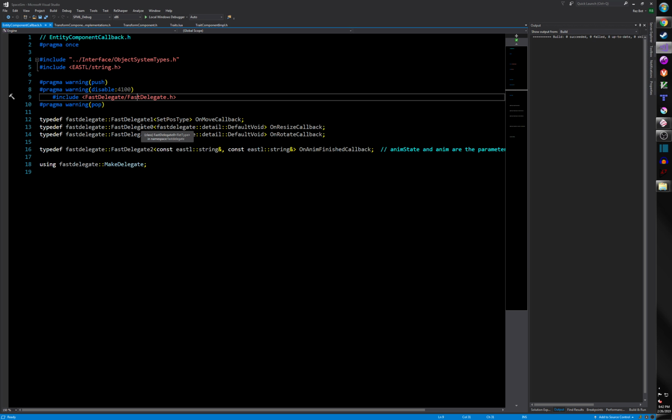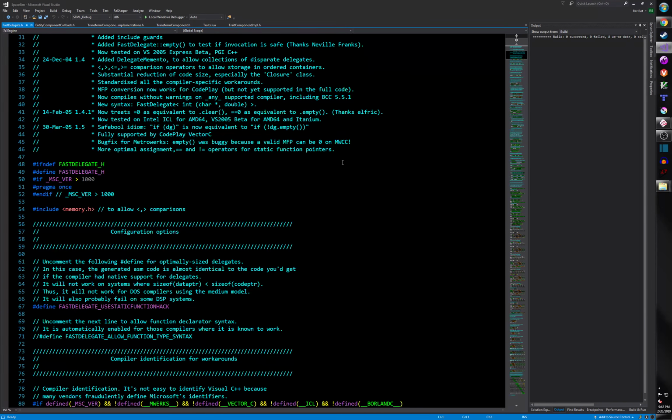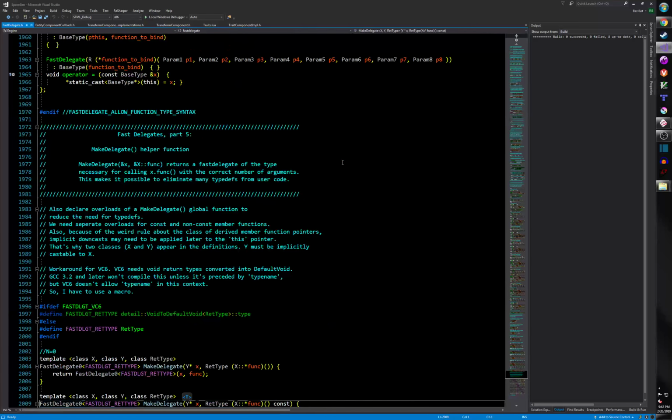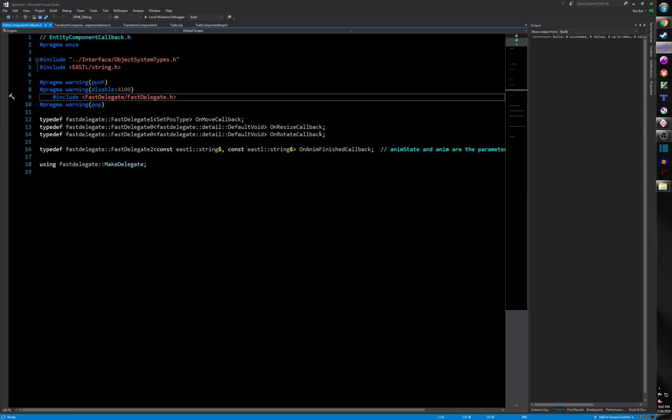The only easy way is to use std::function, which is crazy slow in many instances because it has to allocate memory. Fast delegate doesn't allocate any memory. It's non-trivial; there's a lot going on here.